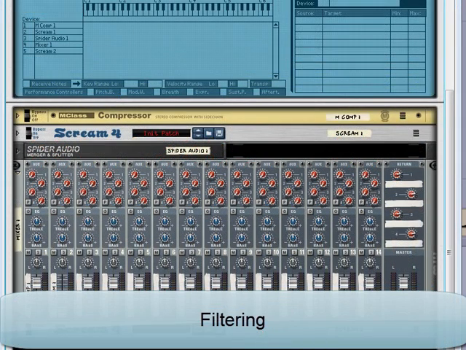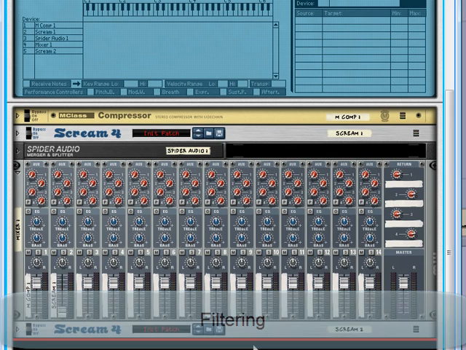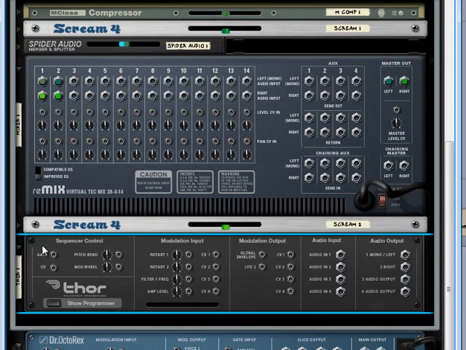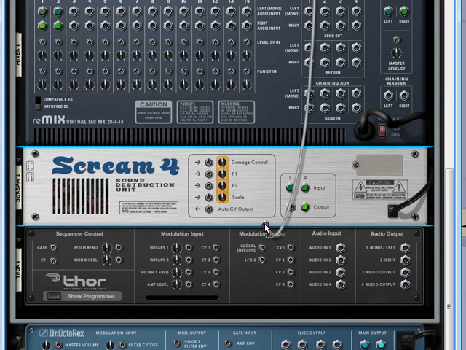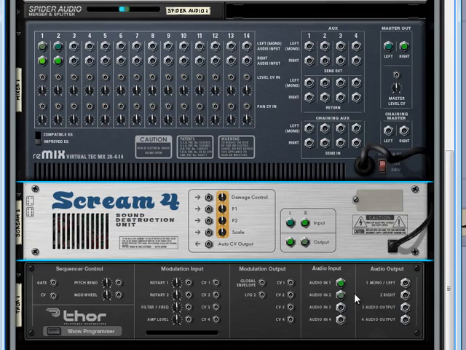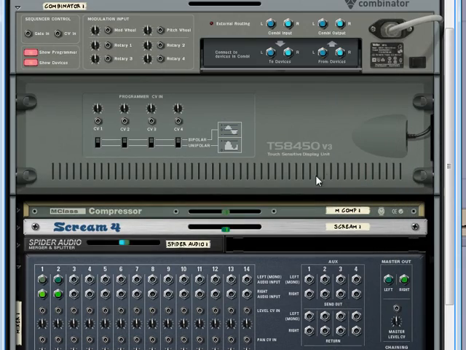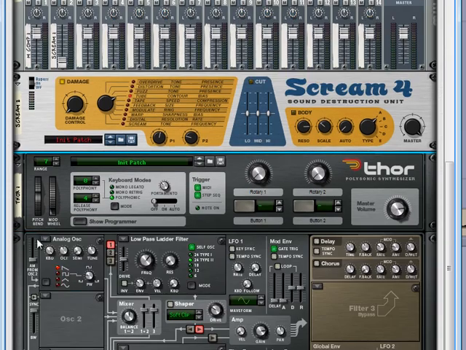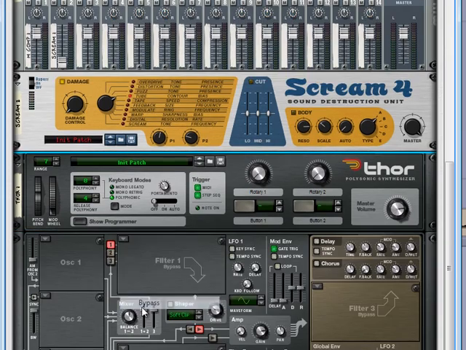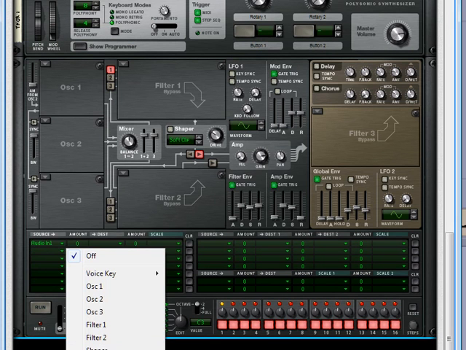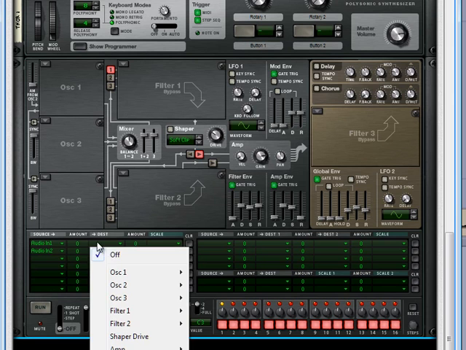Okay, so what we need next is a filter. So for that, I'm going to use a Thor. So let's add that in and add it after the Scream 4, the Distortion Scream 4, that is. All right, so now let's set up its audio inputs to be sent to filter 3.